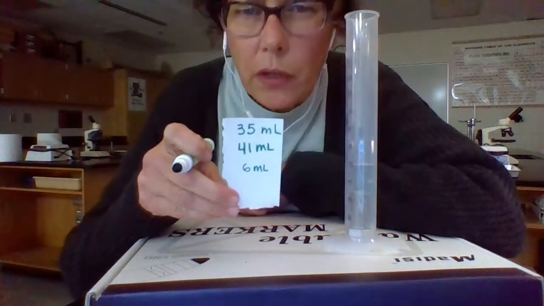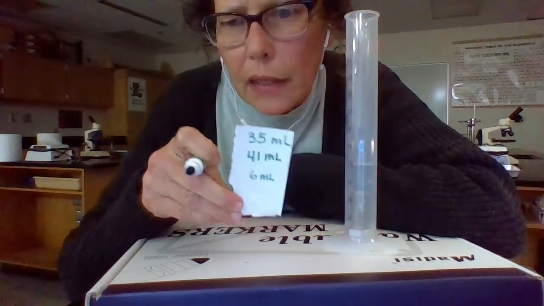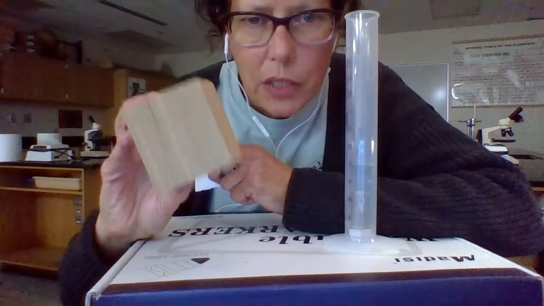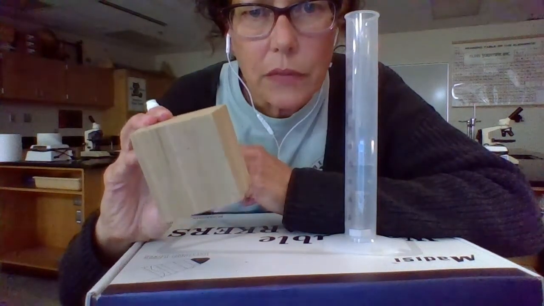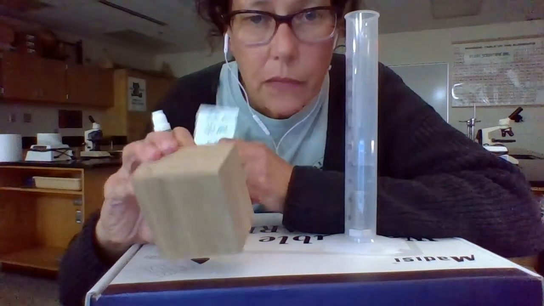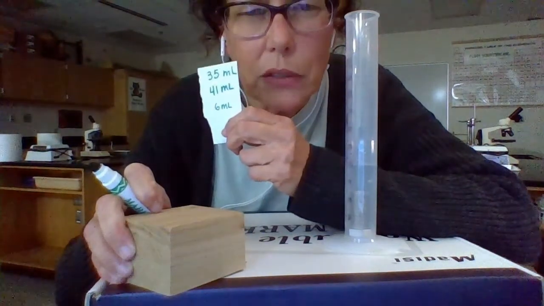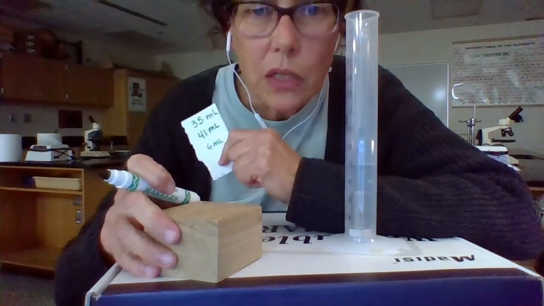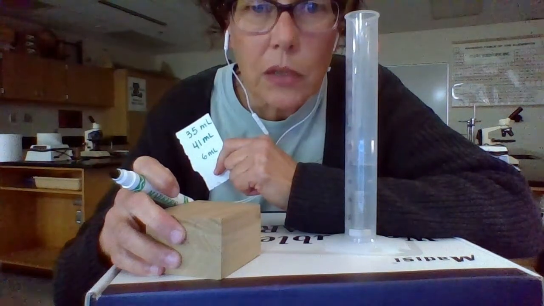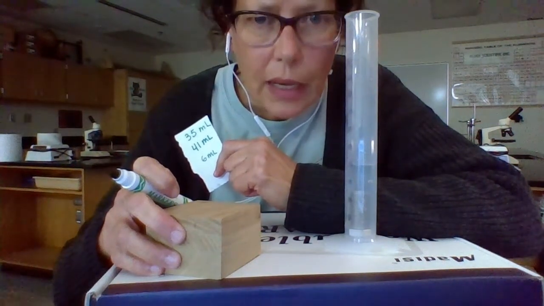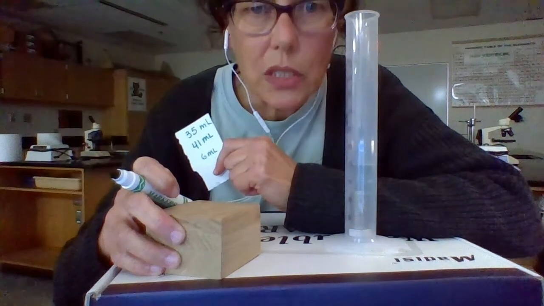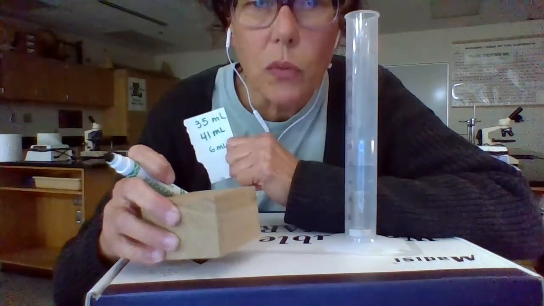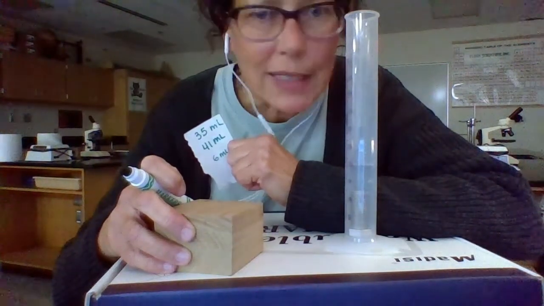So that might seem weird because in the last example I gave you, where I was finding the volume of this object, I was using the units of centimeters cubed. And now I'm using the units of milliliters, and when I measured volume of water, I used milliliters. Those two things are interchangeable. Centimeters cubed is the same thing as milliliters. We just tend to use milliliters when we're using liquids, and we use centimeters cubed when we're using solids. But they mean exactly the same thing.